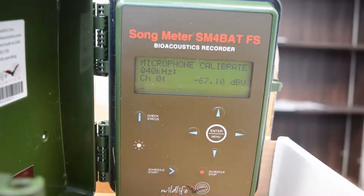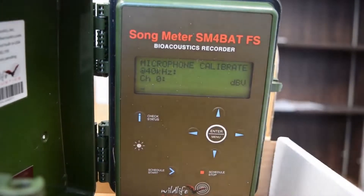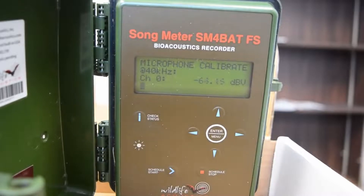There might be some sound coming into the microphone, which is why this number is changing. Currently it's at about minus 65 to minus 70 decibels. When you use the acoustic calibrator and put the microphone in the right position and switch it on, this number should become less negative — closer to zero. Right now with the calibrator on, the microphone sensitivity reads minus 27. It's important that this number needs to be less negative than minus 47. If it's more negative than minus 47 — so minus 50, minus 60, minus 70 — your microphone isn't sensitive enough. But if it's between minus 47 and closer to zero, in this case minus 27, your microphone sensitivity is sufficient.